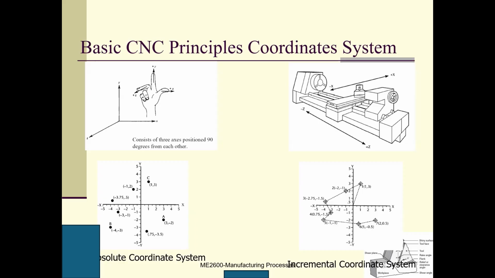Okay. So here is my original one, and here is my incremental. So this is the original one, 1, minus 2. My X will be minus 1, right? My current one is 3. If my 3 decreases by 1, I come to 2, right? So this is my second point. This is not my absolute coordinates, but my incremental coordinates based on the previous one.